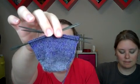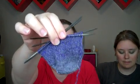I am working on a set of Blackthorn DPNs, and this is something we're going to review on next week's podcast. I wanted to get through a set of socks so that I could give you guys a very honest review on them. And I'm knitting a sock as well on them. I didn't share that because it's boring. It's like this far on ribbing. You'll see it next week. Laura and I will be able to give you a thorough and honest review on the Blackthorn DPNs next week. Yep. So that's all I've got for works in progress.